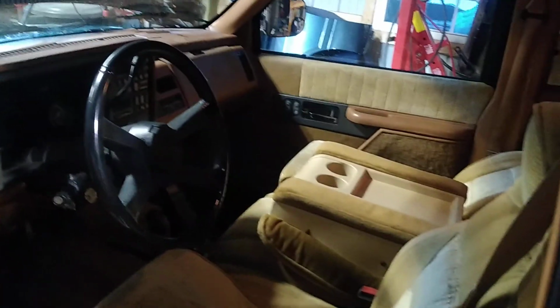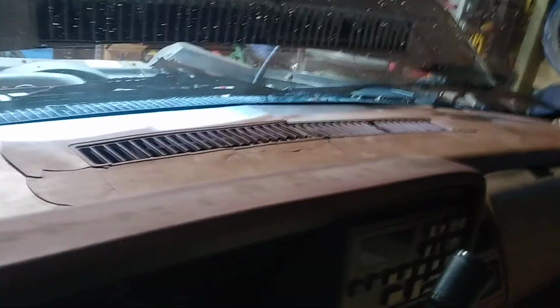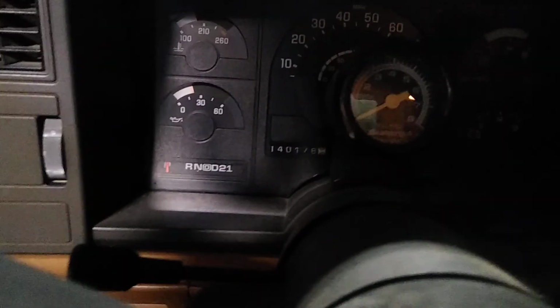I'm going to go ahead and start it up, and we can maybe see. You're going to love the interior of this truck. If that doesn't scream 1991, I don't know what does. Beautiful dash, nice and cracked. But anyhow, go ahead and start it up.